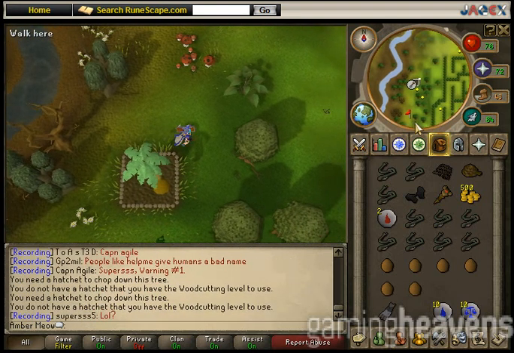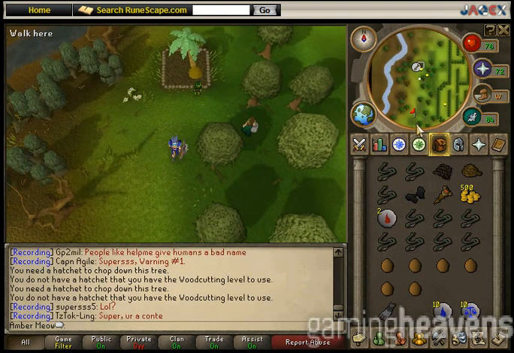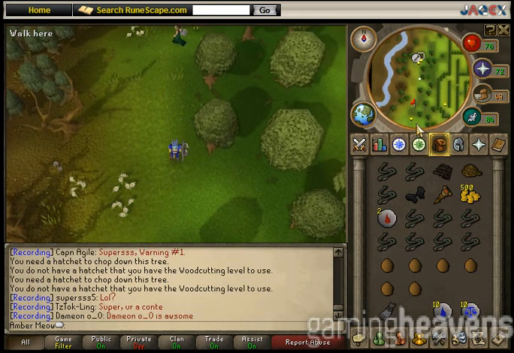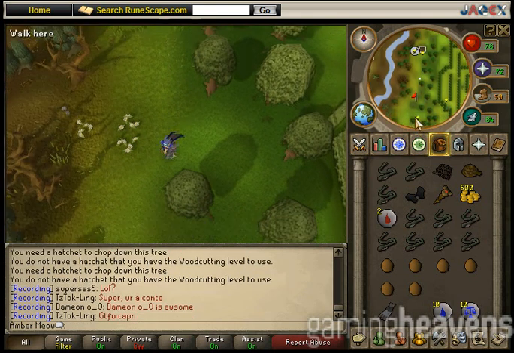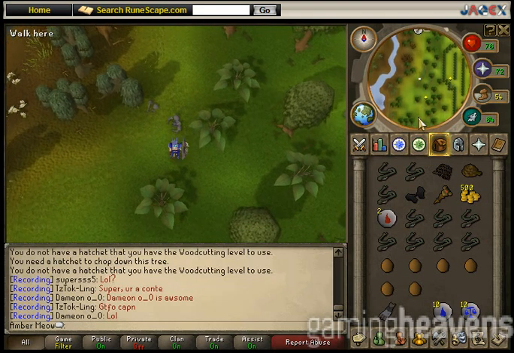Now we have to go to Castle Wars and do two things. You need to have a friend with you, because there are two things you need to do. One is use a catapult in Castle Wars. You do not have to hit. It does not have to hit.